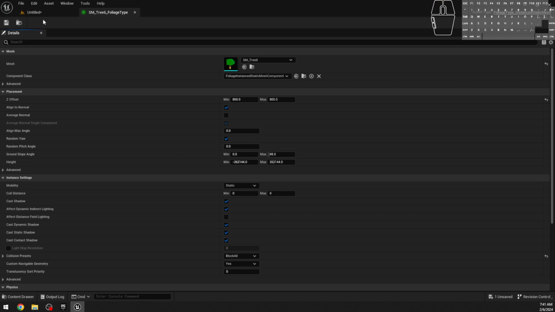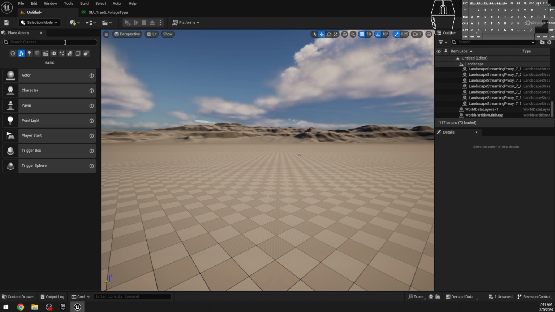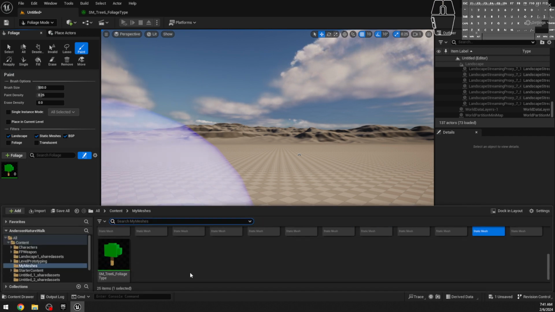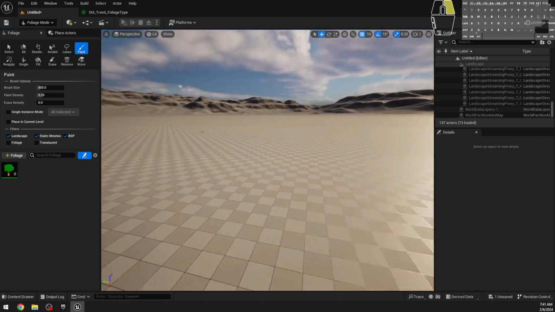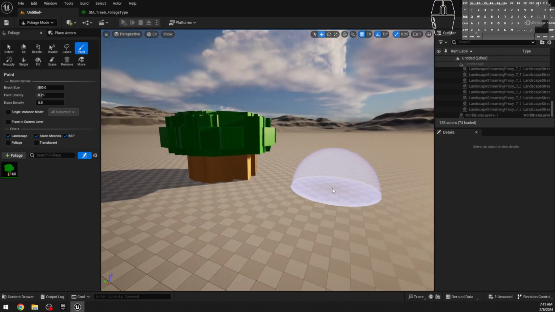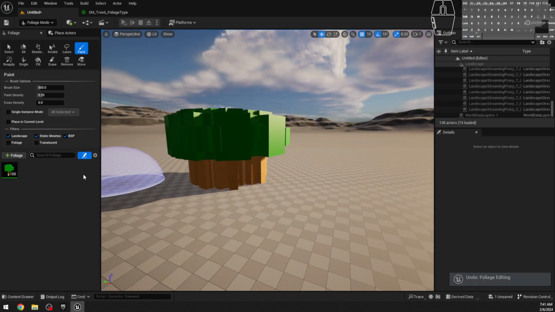That way the player can simply run through them. So I'm going to lock this in. I'm going to go back to my world. I'm going to delete this tree for right now. And I'm going to go back to my foliage right here. And now, because I saved that foliage object, this object has inherited those settings. And I can click and it starts to create trees. That was just a little bit of a click, and I have 240 trees right there. So one click makes about 100 trees.